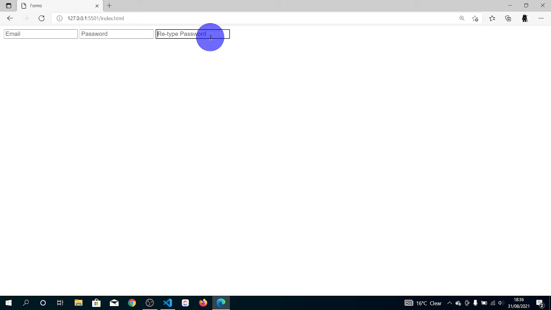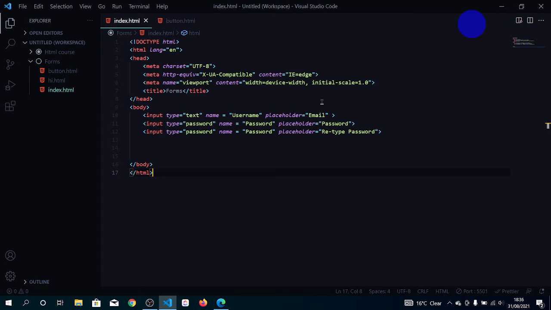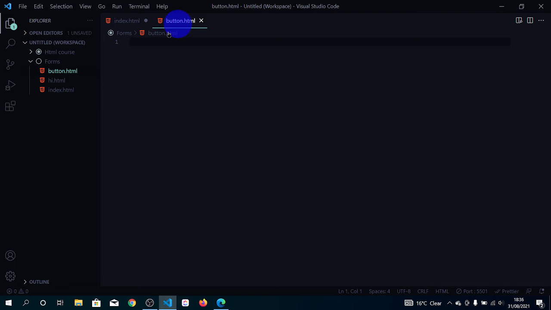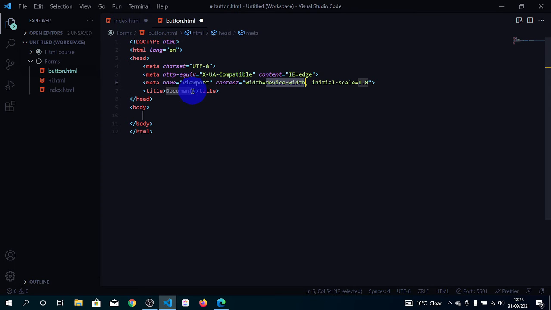password, retype your password. Now, how to make our button responsive. If we click on our button, it takes us to a new page. So I add a link, a href equals button.html. Create a new file in here named button.html. Once you have done that, you're going to come here and add an exclamation sign, and we're going to name it successful. So we know it's successful.